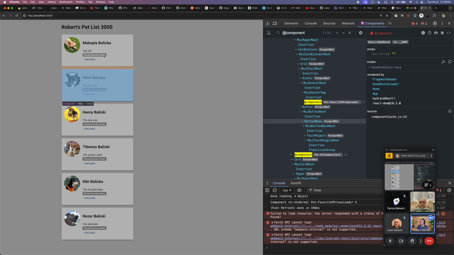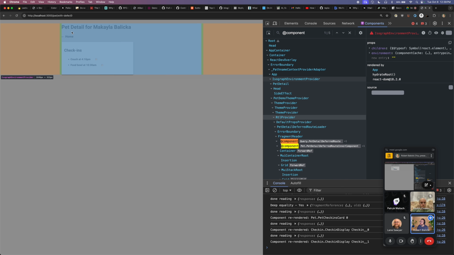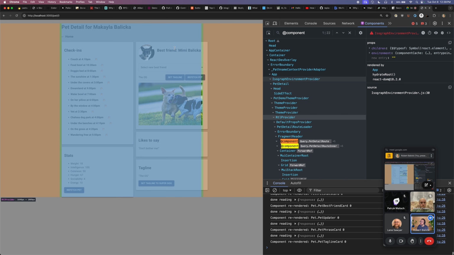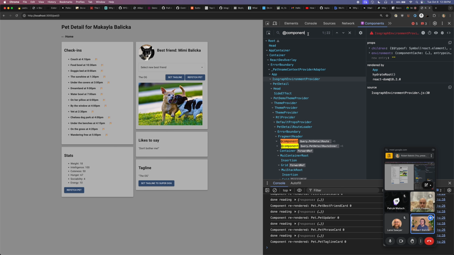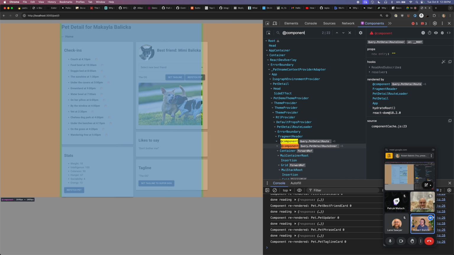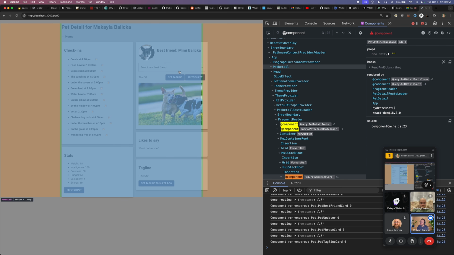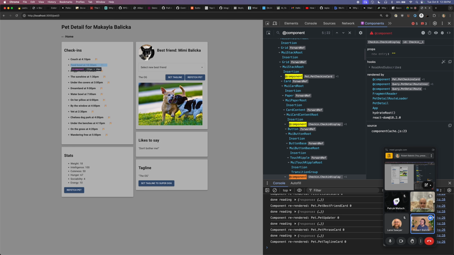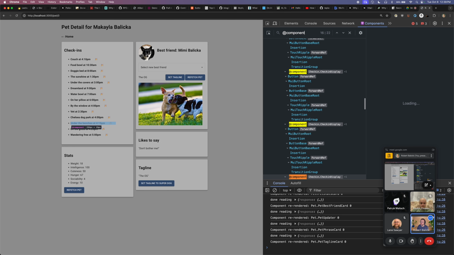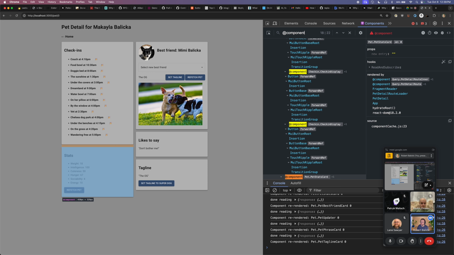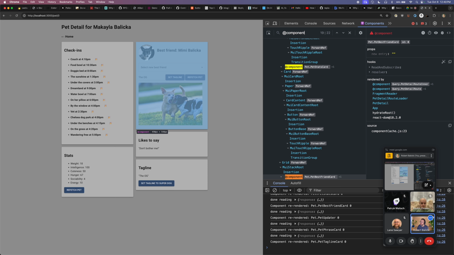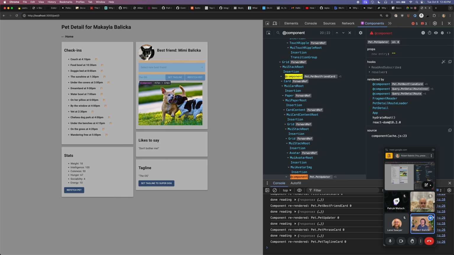Okay, so actually let's click on one of these. Is it this one? Oopsies, no, let's go back to click on the avatar. Not the world's most organized demo, but if we take a look at this, we have detail route inner, pet check-in, this thing is a pet check-ins card. We have a bunch of check-in displays. Then we have some stats cards, best friend card, some sort of best friend updater, whatever. Okay, a bunch of components. It kind of is what you would expect.